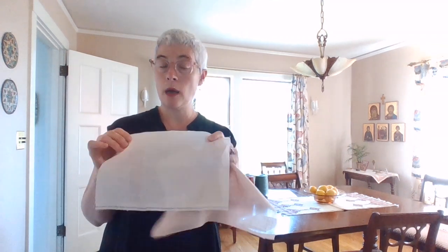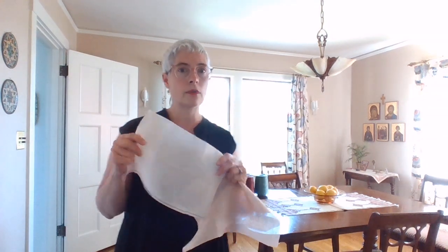The next one up is Mariner's Map. This is a little darker than the Victoria Sponge Cake, and there are photos at the website. I am personally loving this. I'm getting ready to stitch another design once I'm done with the bridal shawl design. I'll be stitching on this, and I really like it. It's a very good warm ivory color without feeling too brown. A lot of the ivories can get a little bit brown, and sometimes you want that, okay? But sometimes you don't. So if you want something like Victoria Sponge Cake, but just a smidge darker, it almost has the look of tea-dyed cloth. I really like the tone of this one.